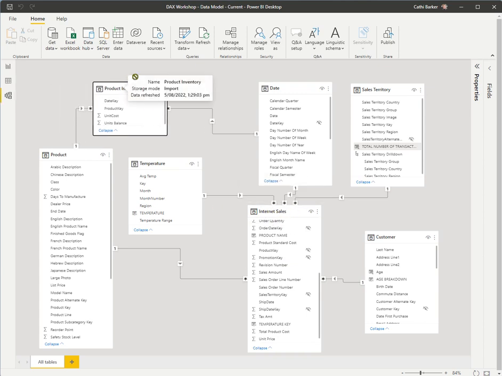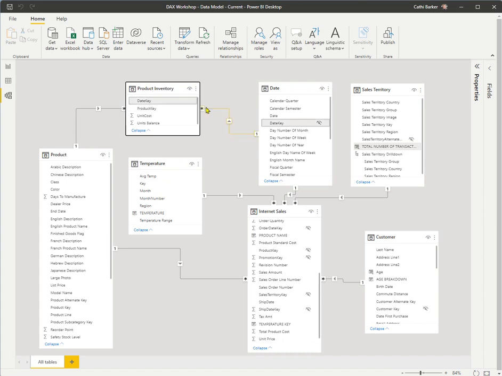Now, I would also say, because we've got a many going into here and a many coming into here as well, that the product inventory table is also a fact table. And everything around the outside, this one, this one, this one, and one, and one table, these are dimensional or dim tables. They're auxiliary and they support the transactional or the facts tables.